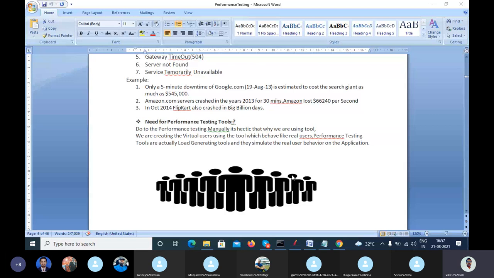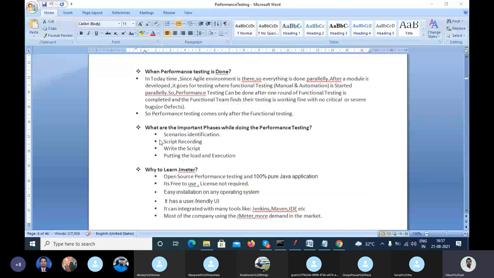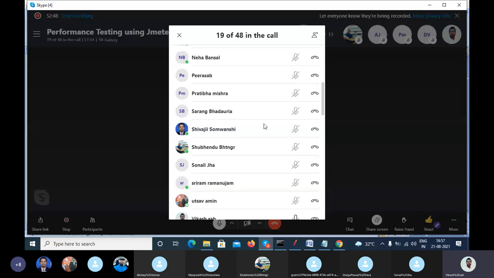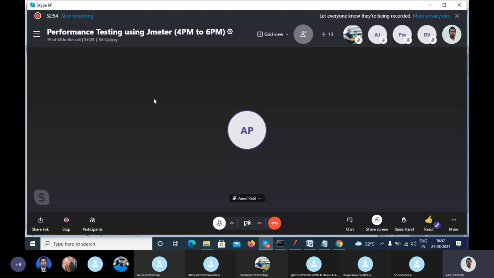Now these are all interview questions, sir. So please keep in mind this basic question. It is a very, very important question, whether you are experienced or a fresher. If you are a real candidate, they will ask you one question: when you are doing performance testing, at which stage are you doing it? If you have worked on performance testing and come for a performance testing job, please tell me, in your project, at which level do you do performance testing? What would be your answer?